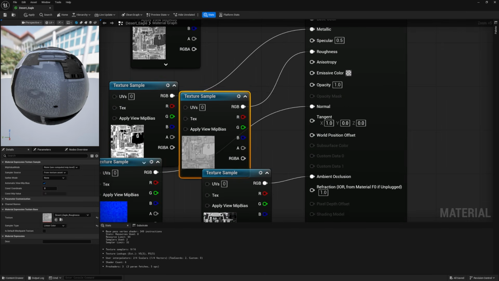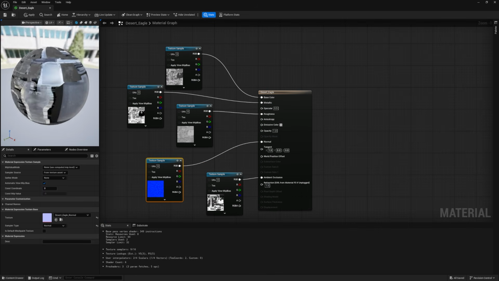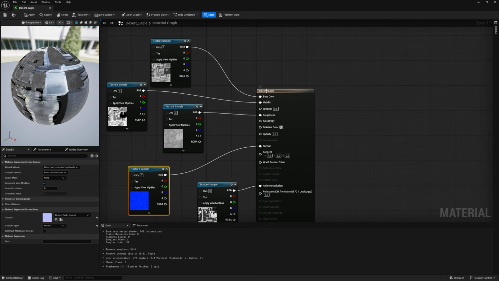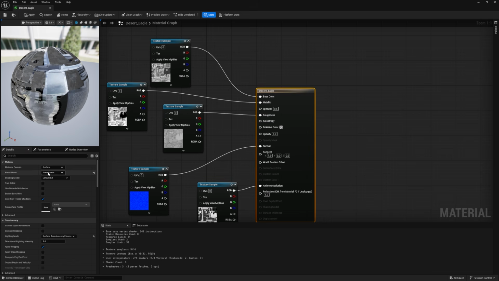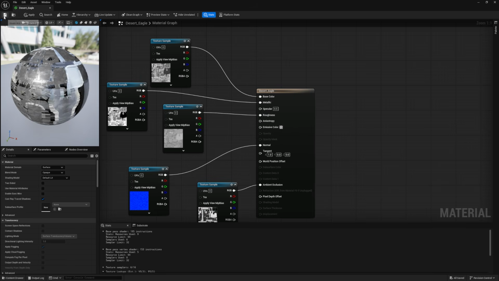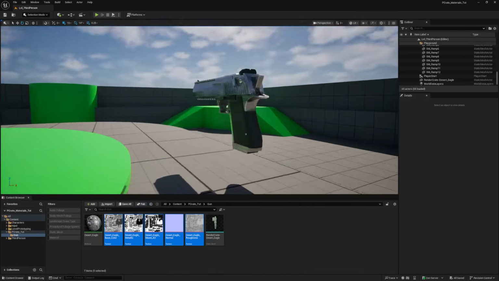Now, it's probably a good idea to untangle these nodes. And we can see that the material over here looks a little bit weird, and that's because by default it's translucent. So we want to fix that as well. So I'm going to click on the material and change the blending mode from translucent to opaque. I don't know why it sets materials to translucent by default, but it does. All right, let's just go ahead and press save and close this window. And now our gun should look the way we expect.